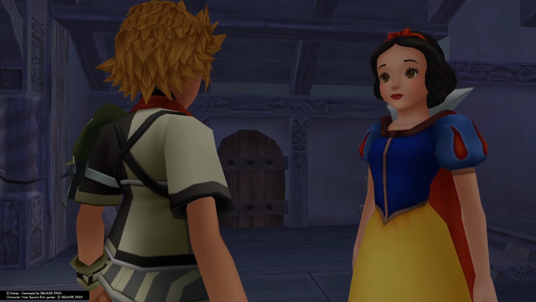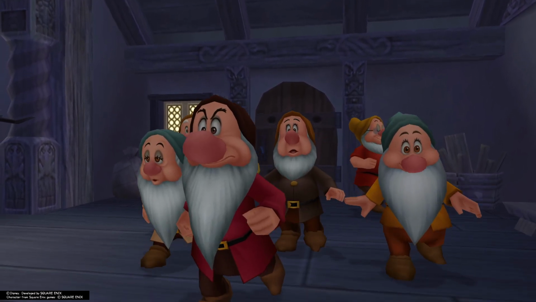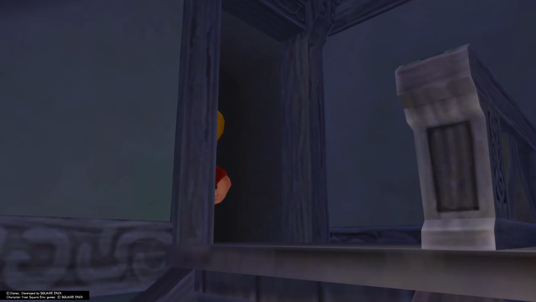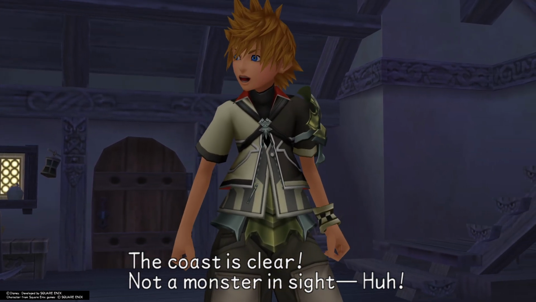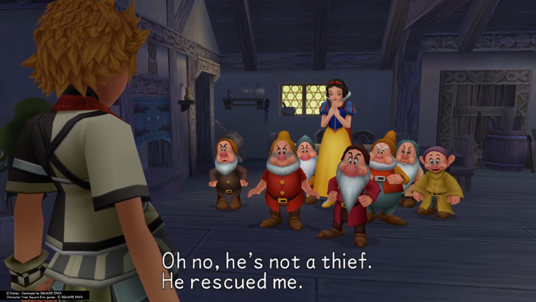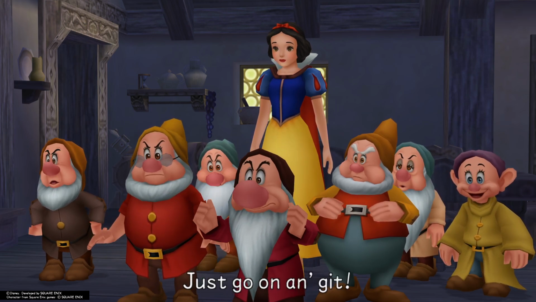I'm pretty sure you'll be safe here. But sit tight while I look around. Someone's asleep in here. The coast is clear. Not a monster in sight. Huh. Couldn't stay away, could you? And who invited you in, you rotten thief? Oh, no. He's not a thief. He rescued me. You mustn't be moved. I mustn't be fooled by him, princess. Just go on and get. Please.